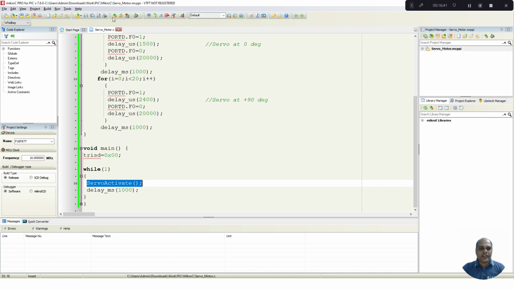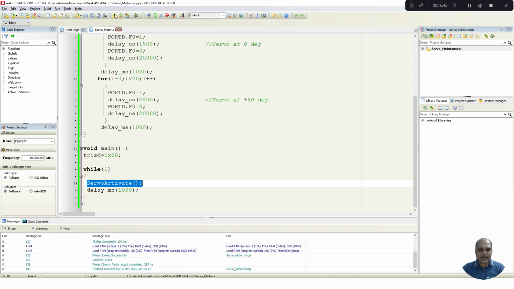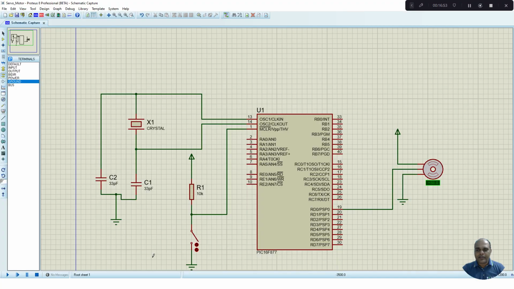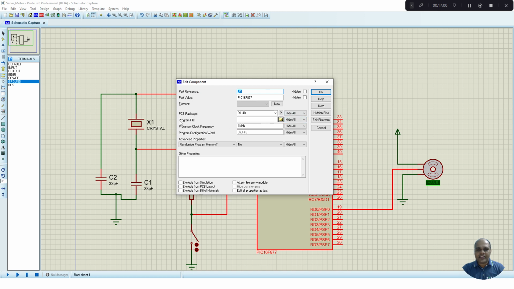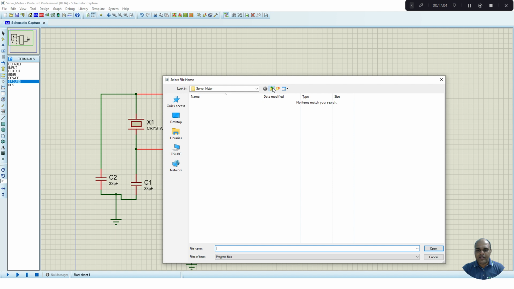Once we have written the program, let us build it to convert the C program into a hexadecimal file. Once I compile it, a hexadecimal file will be created. Now let us go to the Proteus environment, right click on the microcontroller IC, edit properties, and select that hexadecimal file in the program file option.